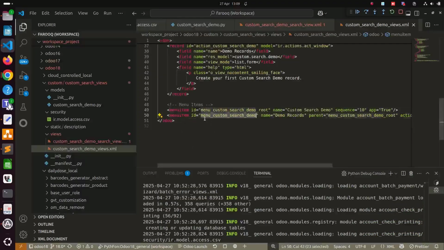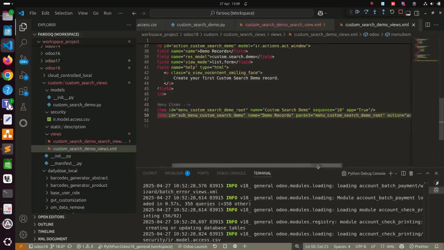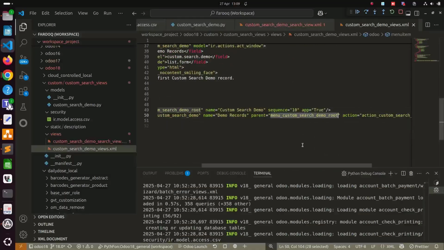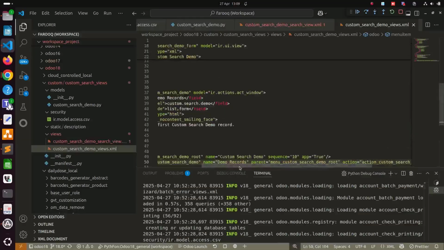Then the second menu, that will be the sub menu. We call it menu_custom_search_demo, with the name demo records, and the parent is the root menu, the main first menu we already created.